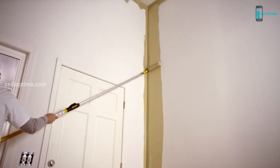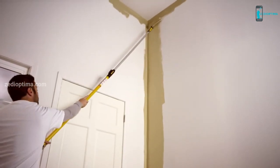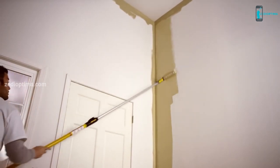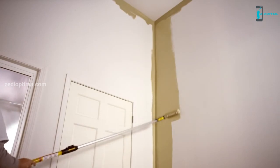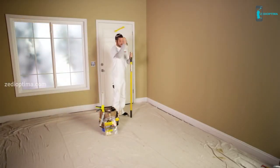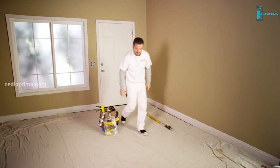To ensure the PowerLock extension pole meets the needs of pros like you, we subjected it to accelerated proprietary testing equal to over 5 years of use. The PowerLock extension pole was designed to last longer and work as hard as you do, job after job.